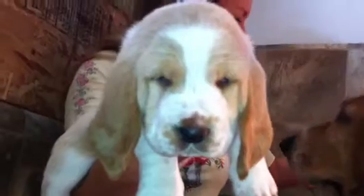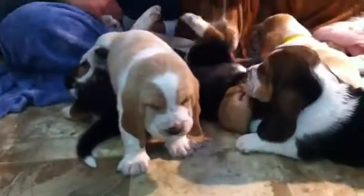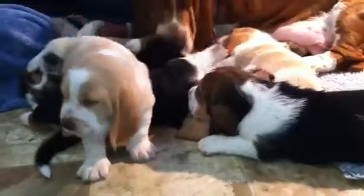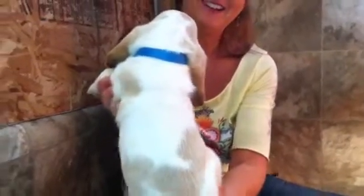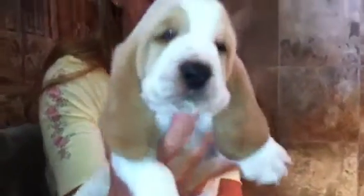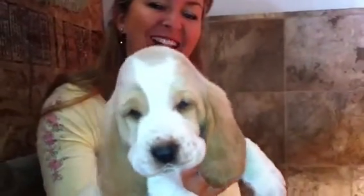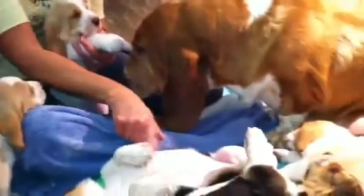Then we have Robin — blue ribbon. Here she is. Look at her — her white on her back is so white. She's got that polar bear kind of white going on with that big thick stripe in the front. She's absolutely gorgeous. So that's Linda's baby. Look at the beautiful colors on the back. Look at the freckles on green ribbon, and this is white ribbon — he's got speckles.